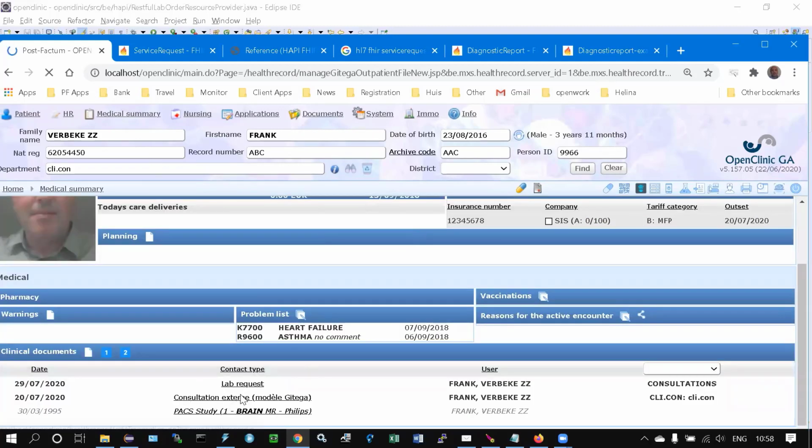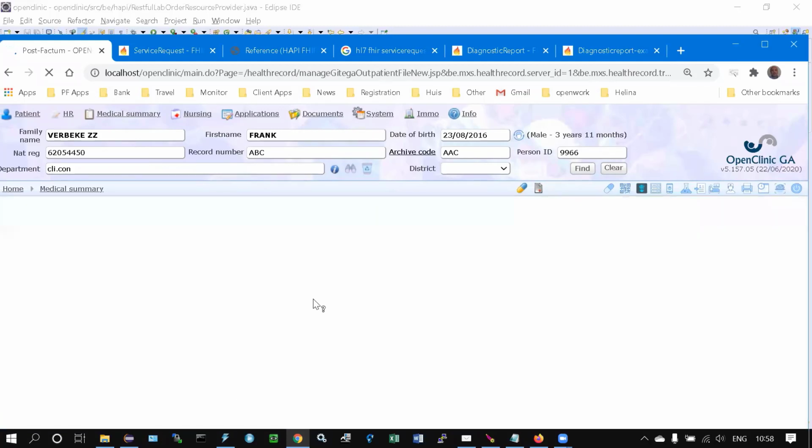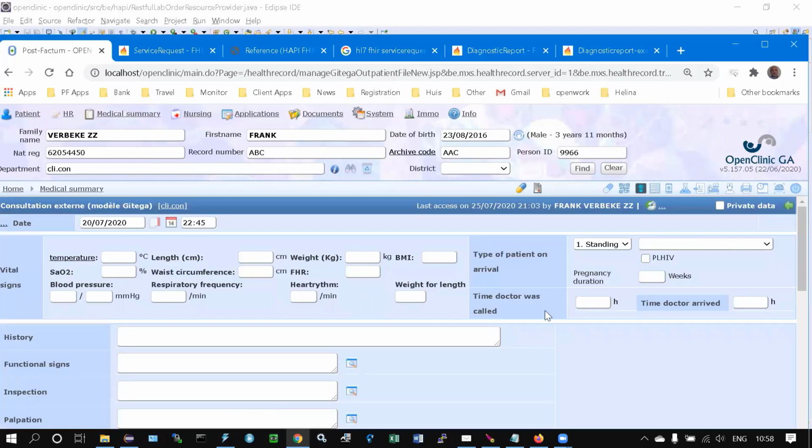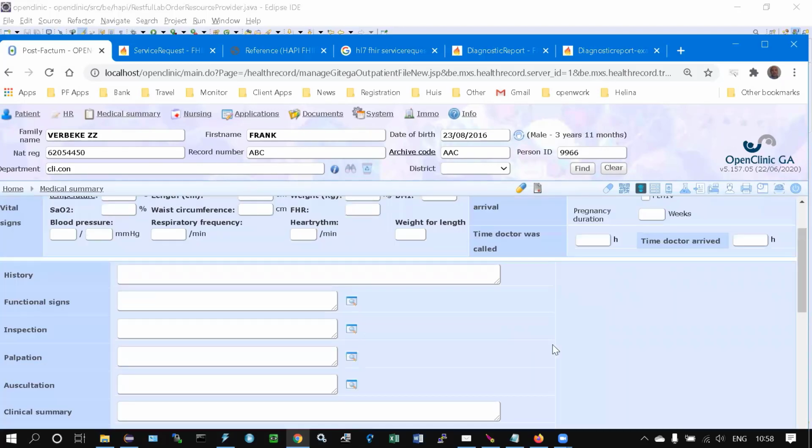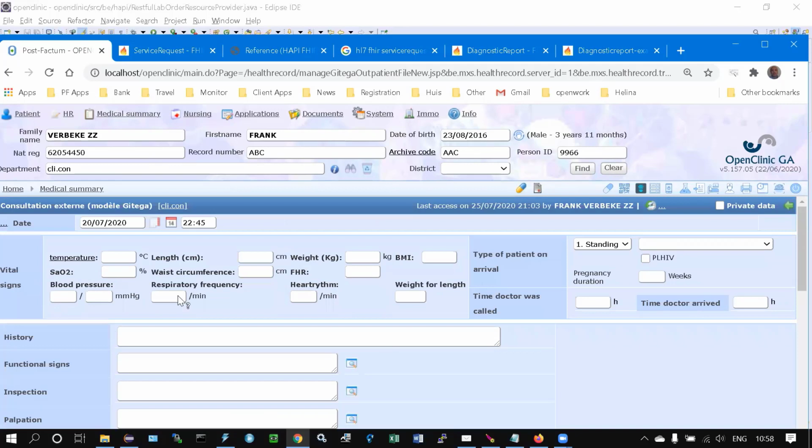So here, this is external consultation or outpatient consultation. This would be typically a transaction. And each of these fields contain meaningful information. There would be items.